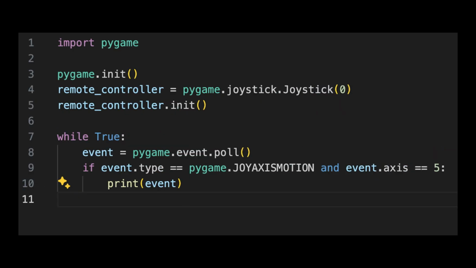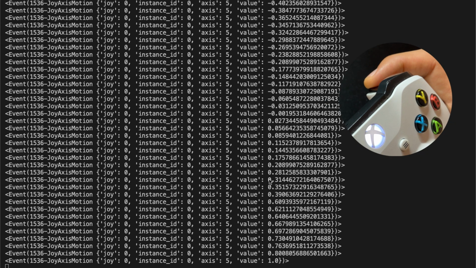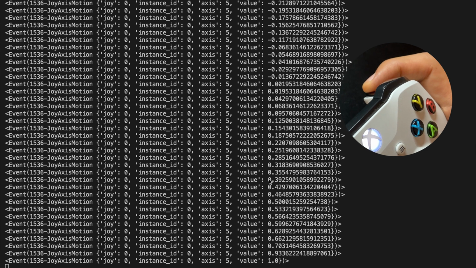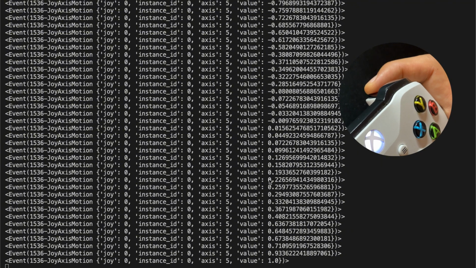So you can see here the script that I wrote, and pretty much this is gonna be reading events from the Xbox controller. So if I press, for example, the right trigger here, you can see that these values are ranging from -1 to 1. You can also see here that it was a joystick event as opposed to a button event. And at the same time, there's this axis value. The axis value is simply the name of which joystick I'm using.